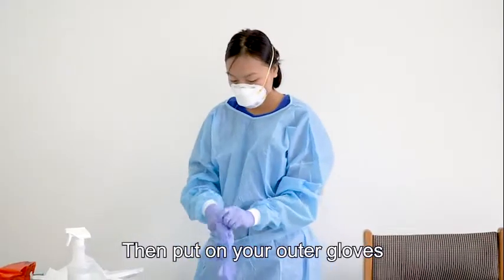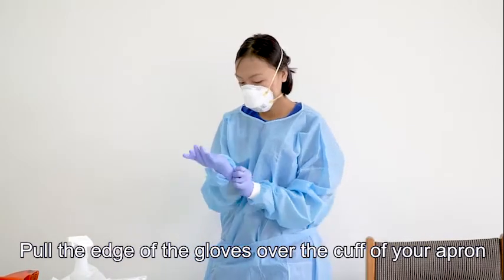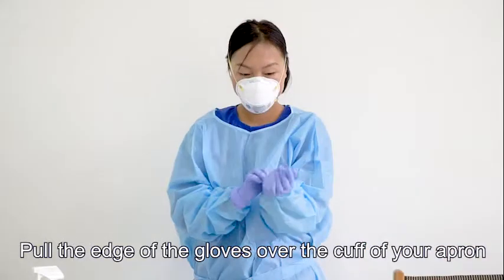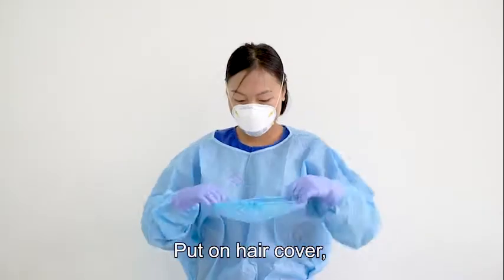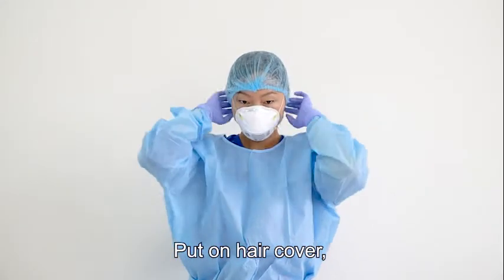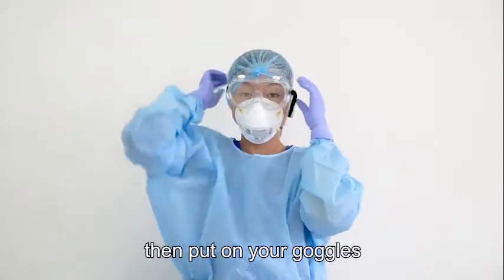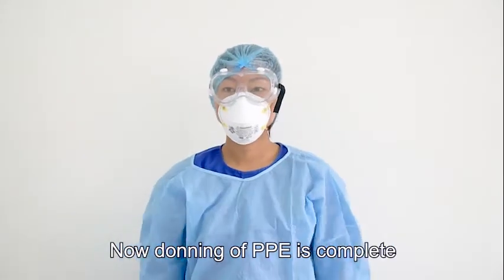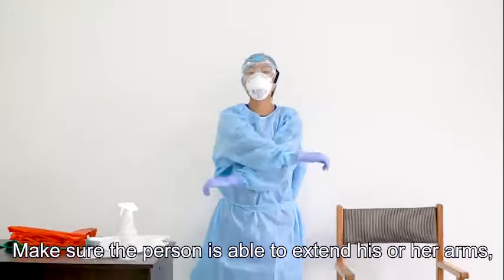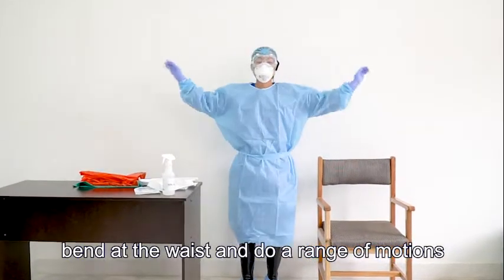Then put on your outer gloves. Pull the edge of the gloves over the cuff of your apron. Put on hair cover. And then put on your goggles. Now the donning of PPE is complete. Make sure the person is able to extend his or her arms, bend at the waist, and do a range of motions.